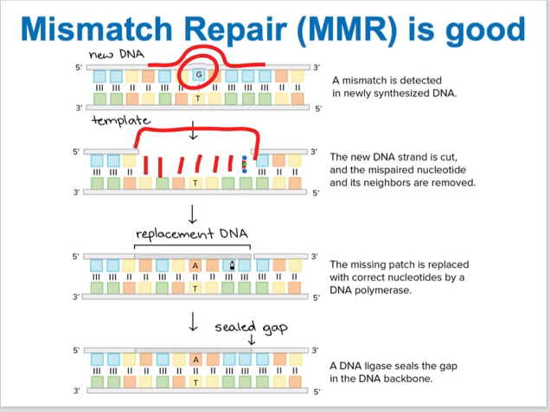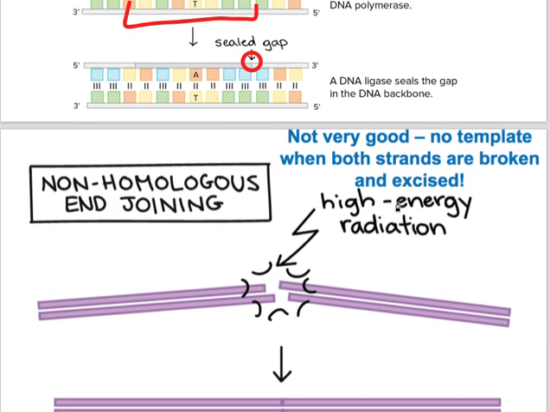Just like that, right here. And then you just see a little gap from the new DNA, a little darker gray here, and you just move on, and that was good. The good thing about this is that it had a template to know what the good DNA used to be, right? It had this bottom region right here that it knows is the right DNA.